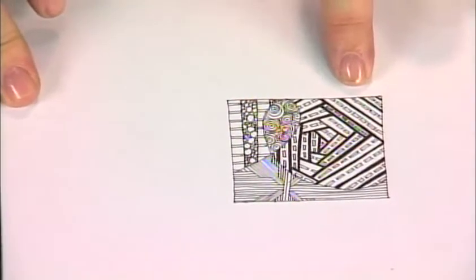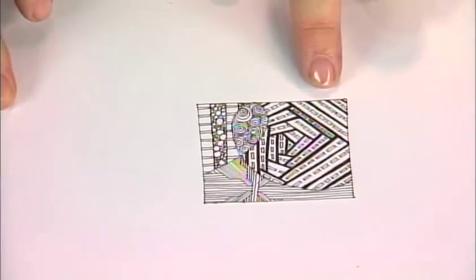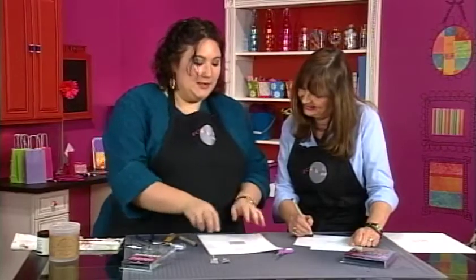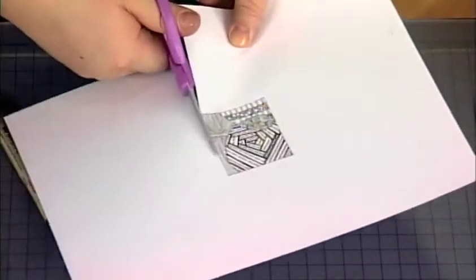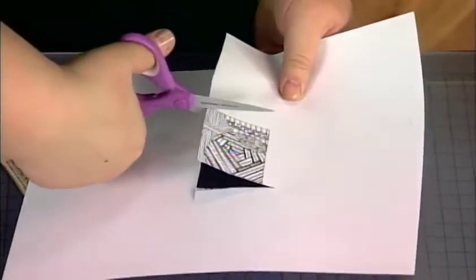Ah, so do both sides have to be the same? No. Oh, good. In fact, that's part of the fun of it, right? Exploring something new. And then once I have both sides all zentangled up, I'm simply going to take some scissors. And I don't worry about the lines. I'm just gonna cut, cut, cut, hack it right off.